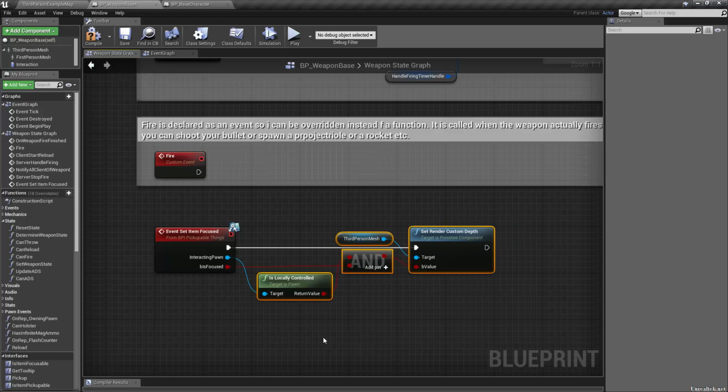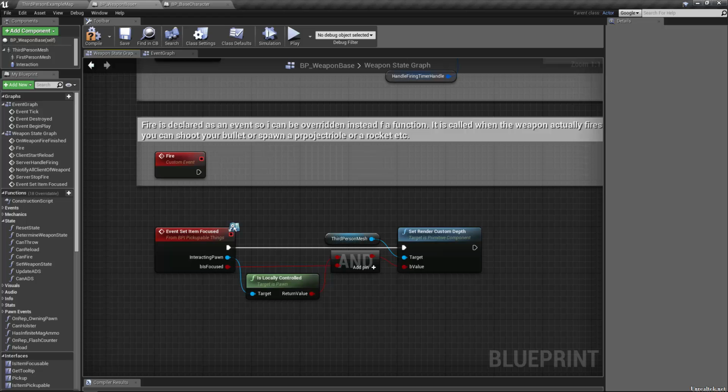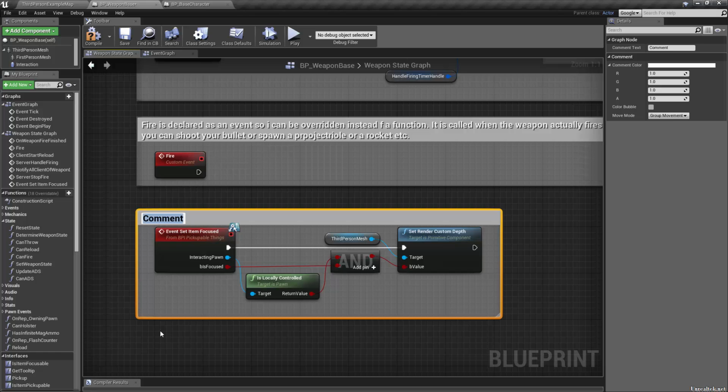That's a very, very common feature to outline objects for pickup. So update pickupable weapon custom depth rendering for outlines with post-process outlines, post-process FX.